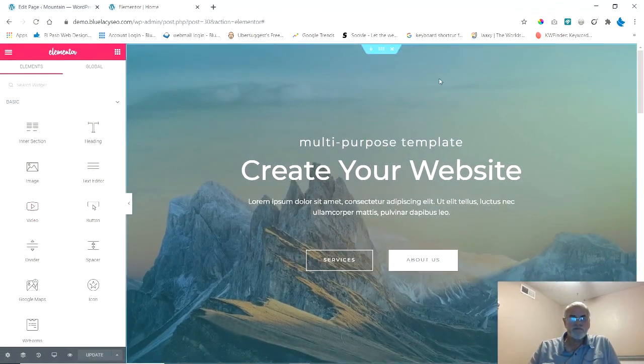So again, if you want to change the background image, we go to Edit Section. We don't use the image widget.